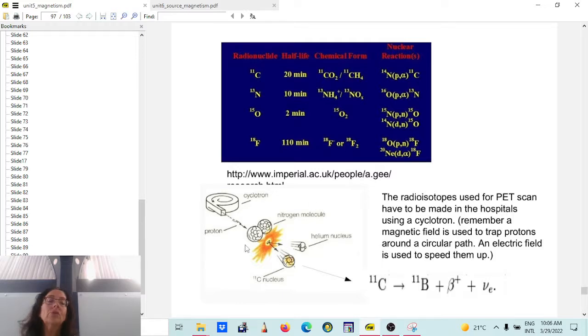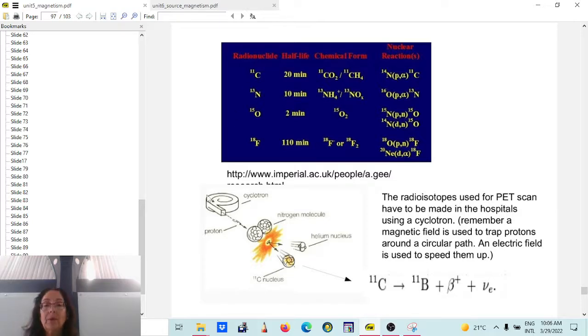And it's used for those going into medicine, is used in hospitals. So I will tell you more about that when we get to electromagnetic waves. But the idea is that in hospitals, when you are doing a PET scan or when you are trying to find the location of a tumor, for example, or you want to look at your thyroid here, then you need to have radioisotope with a short life. So you have to make those radioisotopes.